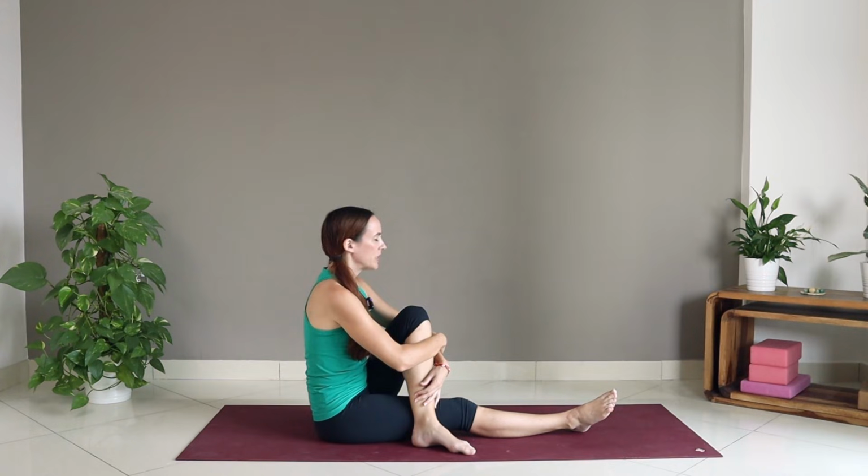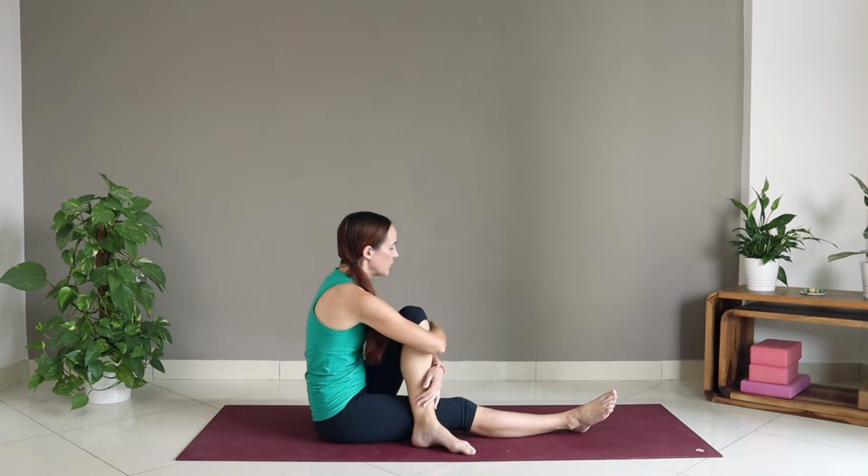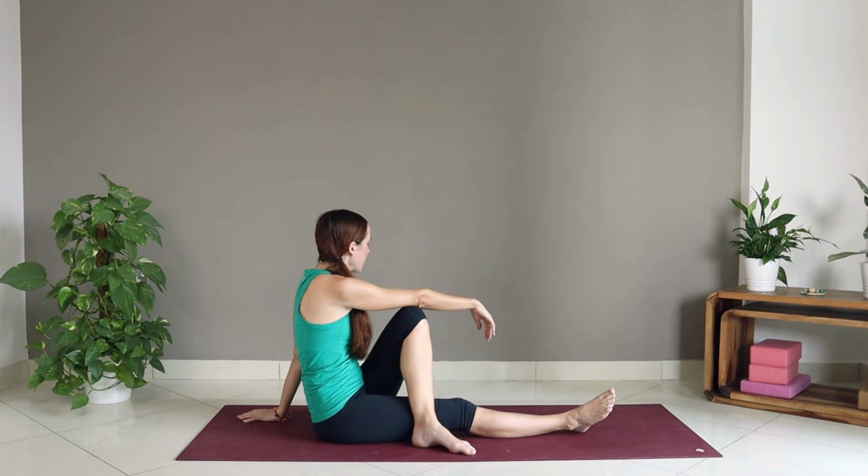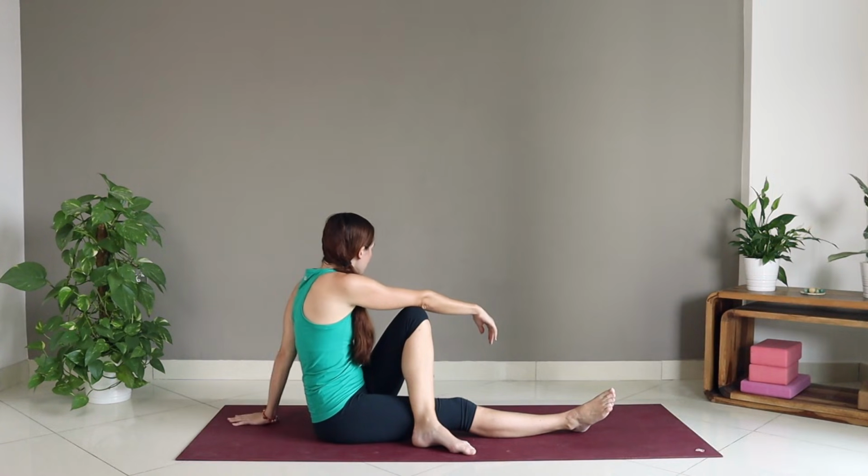And then we'll be twisting towards the left. So you might just gently hug on to that knee with your right arm, or you could even rest that elbow on top of the knee. Again, without forcing or pulling, a gentle twist. Holding for a few breaths, and then perhaps after a while you explore whether you might inch yourself ever so slightly into a little bit of a deeper twist.